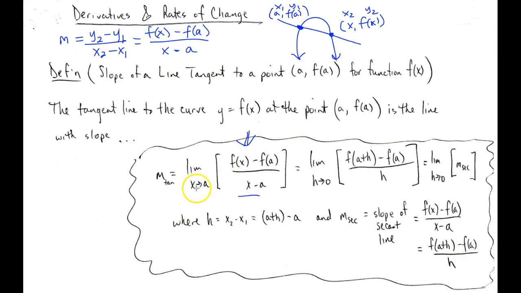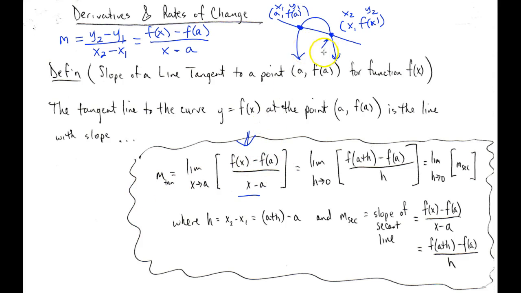If you notice here, as x approaches a, we're saying that the distance between x and a is getting closer and closer together. In this sense, I'm taking this point right here and trying to move it closer and closer to this one. I could also go the other way and move this point closer and closer to that one. We could look at it that way too.